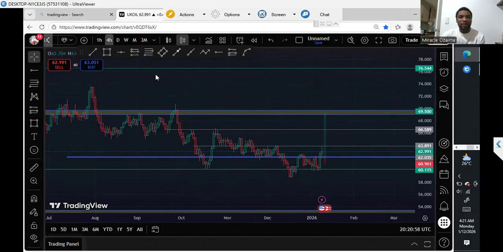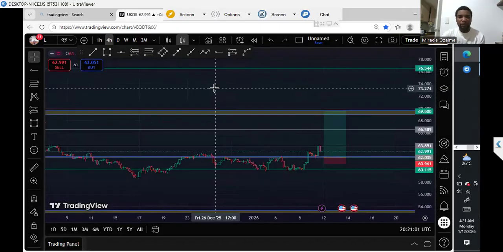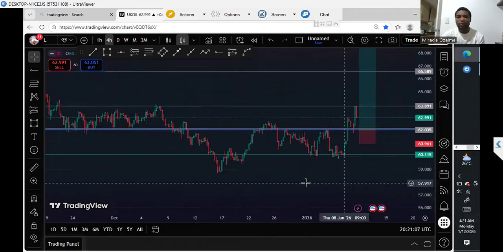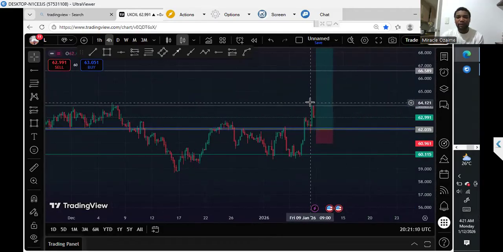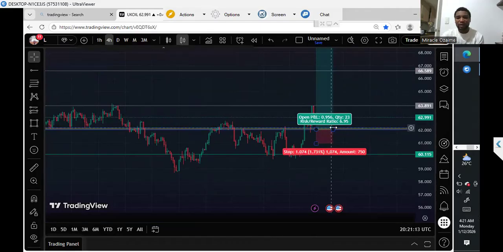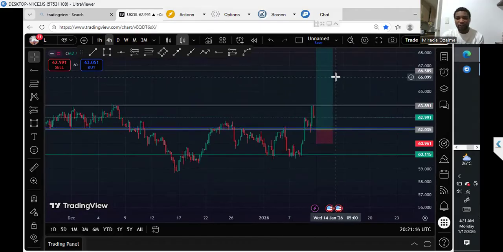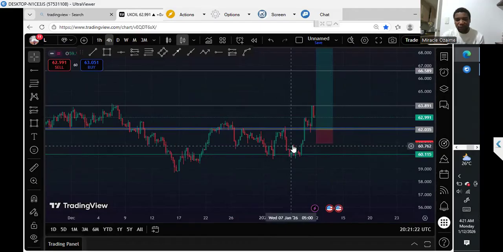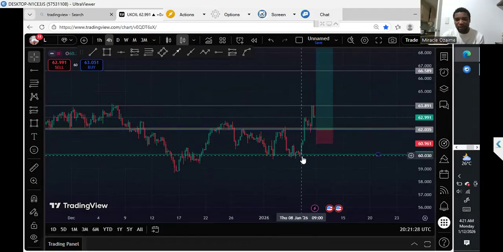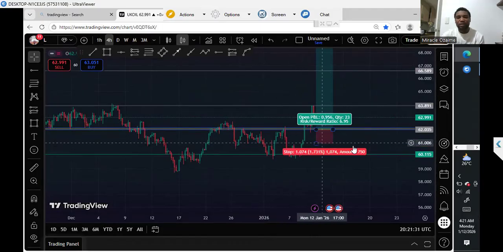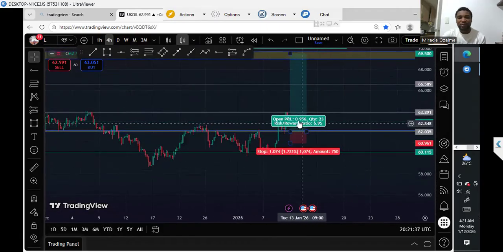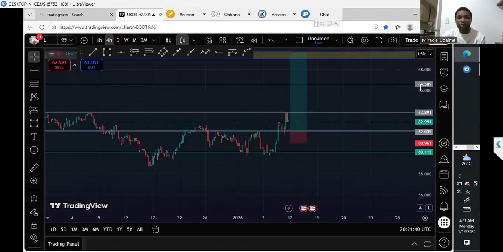So when you come back to your 4 hour time frame, on the 4 hour time frame is where I'm going to be waiting to place a trade for a buy. So this is what I'm going to be looking at. I'll wait for the candle to come around this area and form a base for a continuation to the upside. I'm waiting for a base to form around this area, this area, and this area. Then when you see a bullish candle like this, you place a trade for a buy. So Brent oil, I'm going to be placing a buy trade around this region for a continuation to the upside.